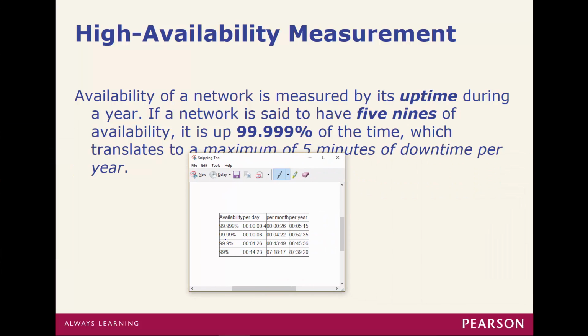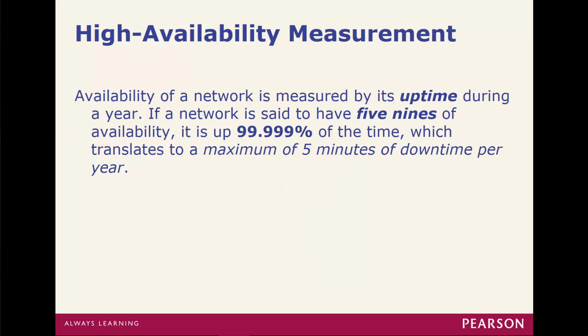If we're looking at 4 nines, so 99.99 uptime, we're looking at 52 minutes a year. If we're looking at 99.9, we're looking at 8 hours 45 minutes. If we're looking at just 99% uptime, we're looking at 87 hours and 39 minutes of downtime. So the different variations of nines do matter. That's why we build in things like fault tolerance and high availability.